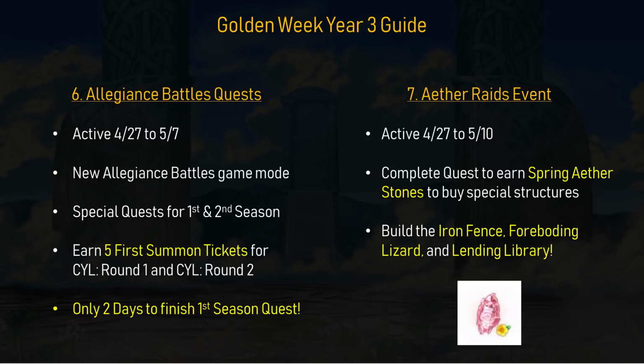Event 6 features quests for Allegiance battles. These are for the first and second seasons of the mode, and you can get 5 more first summon tickets for each Hero Fest banner. That's 10 in total, and it is split apart for Season 1 and Season 2 of Allegiance battles. You should know that the Allegiance battles seasons are on the same schedule as Arena, so Season 1 ends really early in about only 2 days.